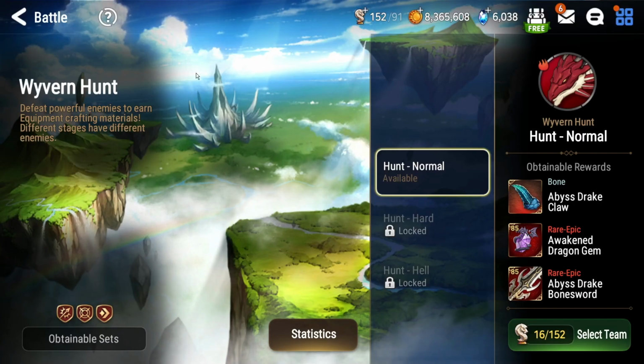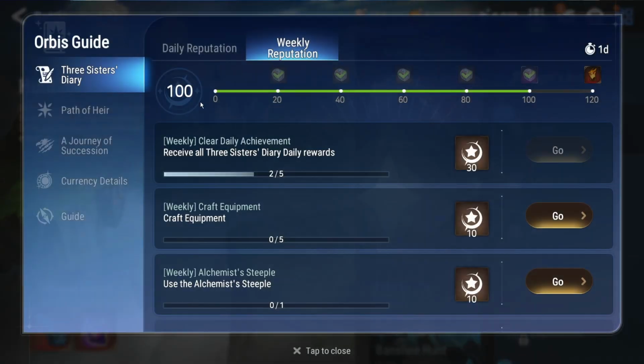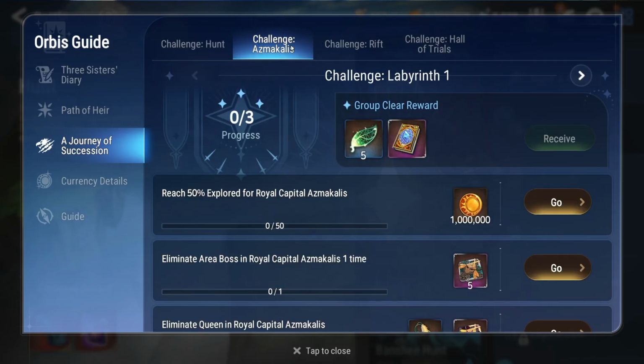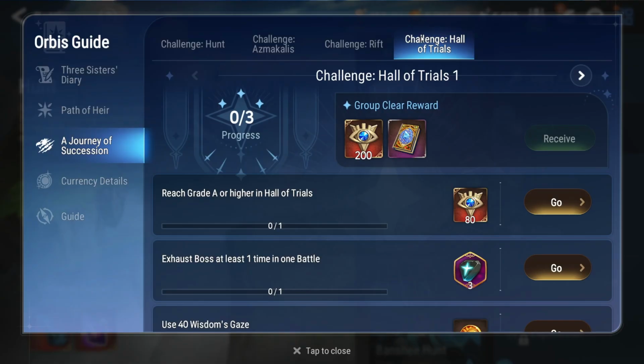So this is the start of our gear farming journey, and there's also the Journey of Secession that has opened up in the Orbis guide. We've got Challenge Hunt, Challenge Asmaculus, which is a Labyrinth, Challenge Rift, which we're saving for later. This doesn't unlock until rank 50, and you do Rift after doing Hunt, and then there's Challenge Hall of Trials.